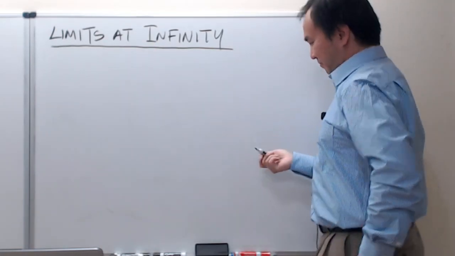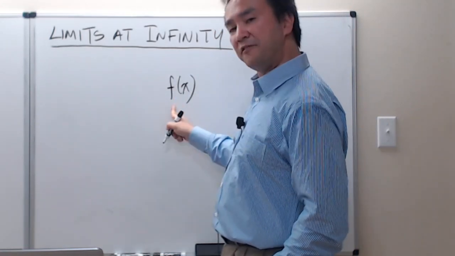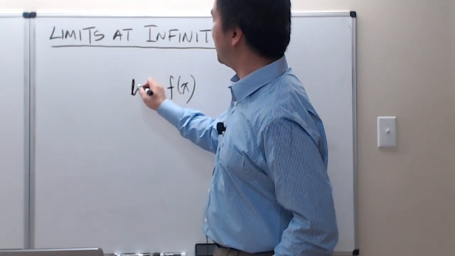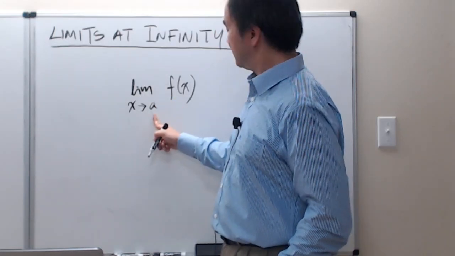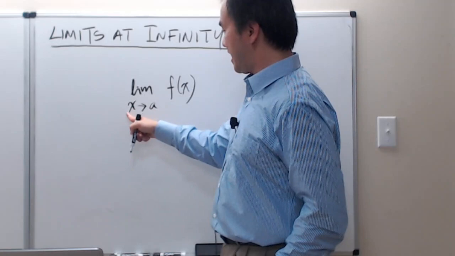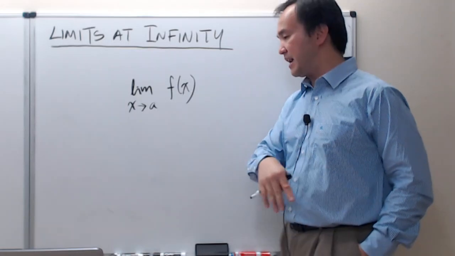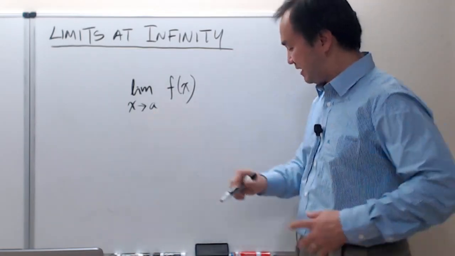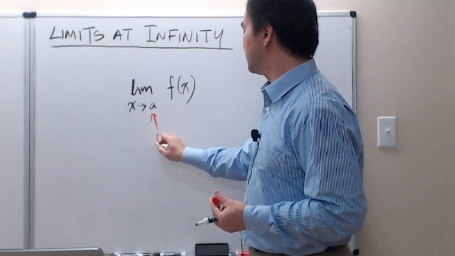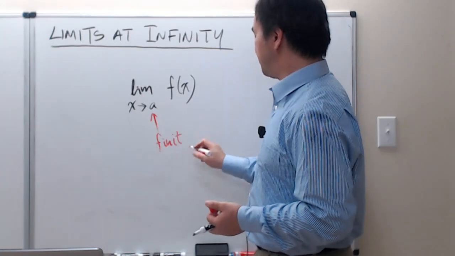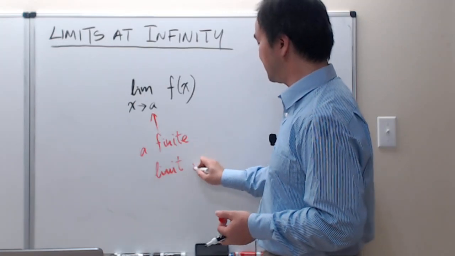Briefly remind yourself that on any function, you have been able to find limits when x is allowed to approach a particular limit point. So x coming close to a, where a is 5, a is 3, a is negative 10, a is 0, a is whatever. But these limit points were finite limit points. That a in particular was representing a finite limit point, in our terminology back then.